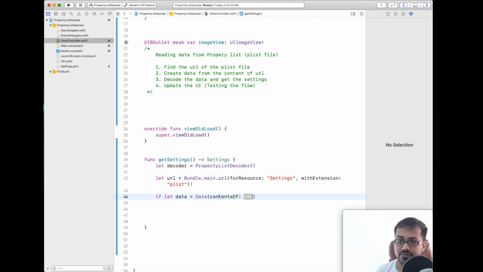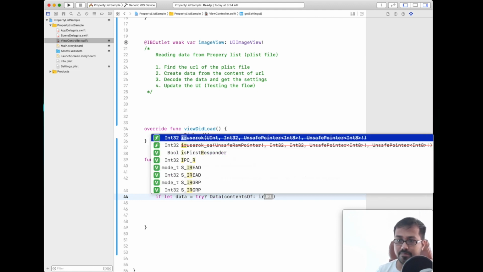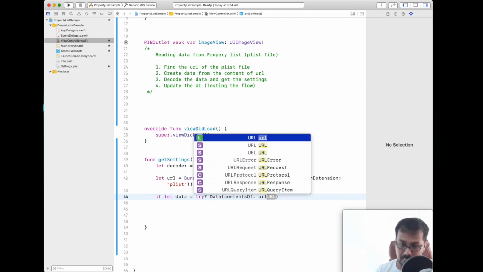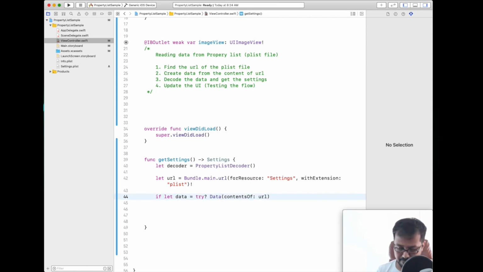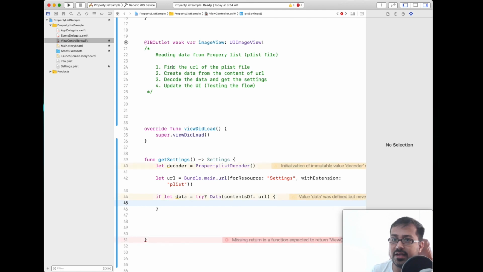If a method is throwing, we will try to get it in a try block and we'll give the URL. Now I get the URL from the plist and create data from the content of URL. We have the data. If the data is there, decode the data and get the settings.